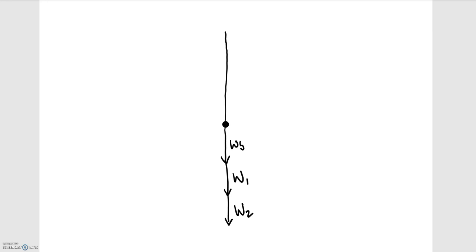So let's come down here and draw an FBD for our system, which is the board. We have 4 forces that we need to account for. We have the weight force of the board, the weight force due to mass 1 of block 1, and the weight force due to block 2. These are in equilibrium, so these need to be balanced out by an upwards force, and that upward force is a result of the force due to the pivot point. You can almost think of this as a normal force.